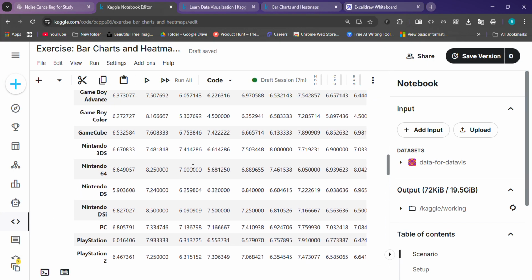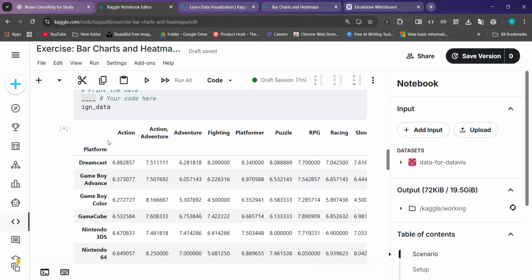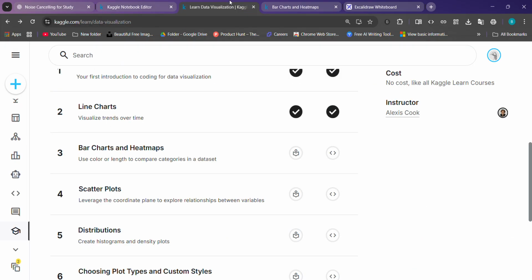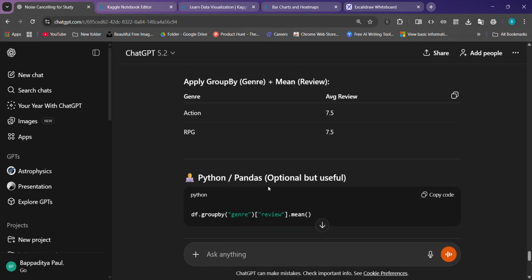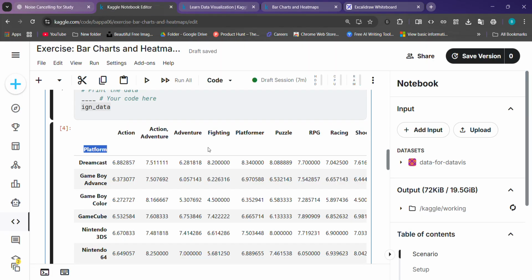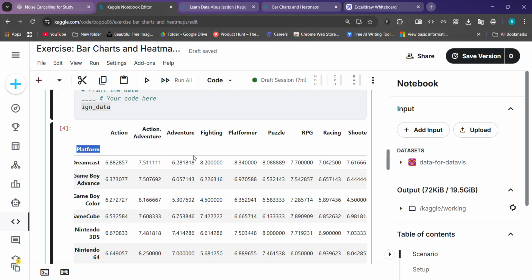We use group by because here is a platform. If you write the platform, groupby platform dot mean. Mean means the average score.